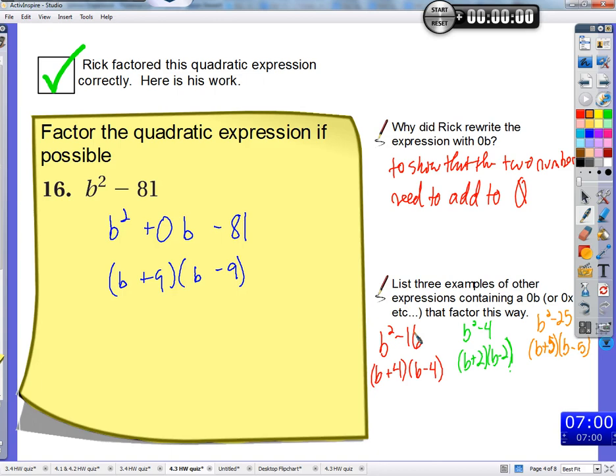Okay. So this is the yellow part of it, reminding me to tell you about this new explicit piece of information. This is called a difference of two squares. Why is it called a difference? This pattern right here, these are all the differences. Why are these called differences? Subtraction is a difference, right? The difference between two numbers means that you subtract one from the other. Difference of two squares.